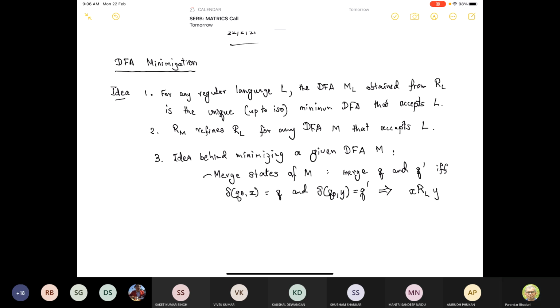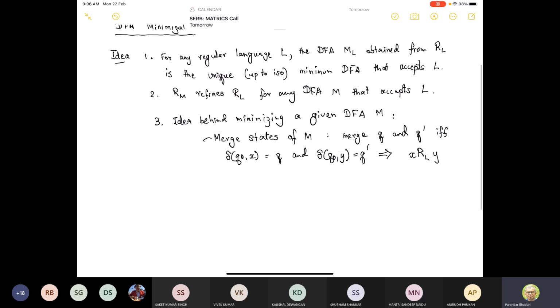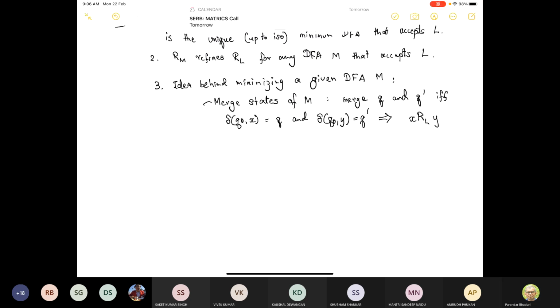So to implement this idea, we defined a relation called equivalence, also called indistinguishable, but we'll use equivalence, on states of M, right?